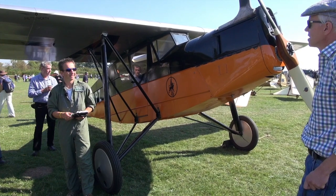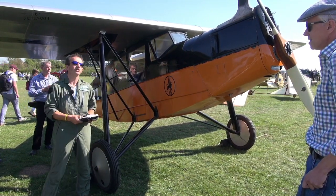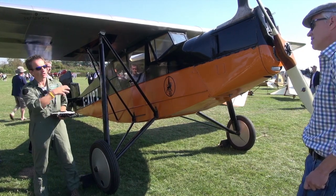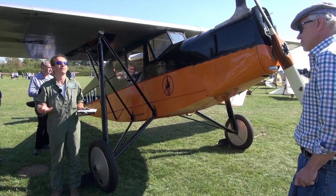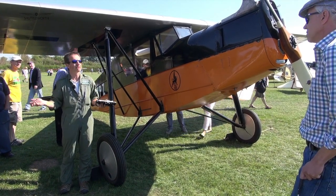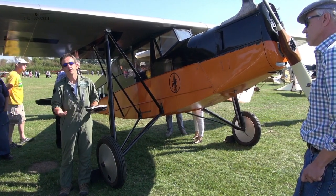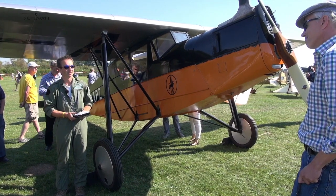Is there a chance to taxi on the ground without outside help? You can a bit. We tend not to here because there's not a huge amount of space and a lot of valuable aeroplanes around. We try to keep away from the runway as much as possible, especially while the display's on, so we'll generally taxi around with a wing walker. But on a big grass airfield, you can move it around reasonably well.